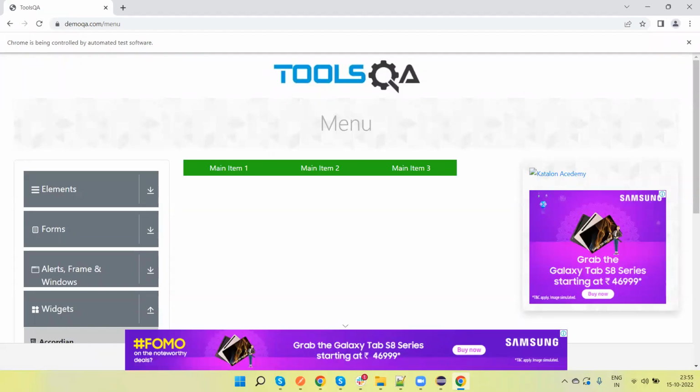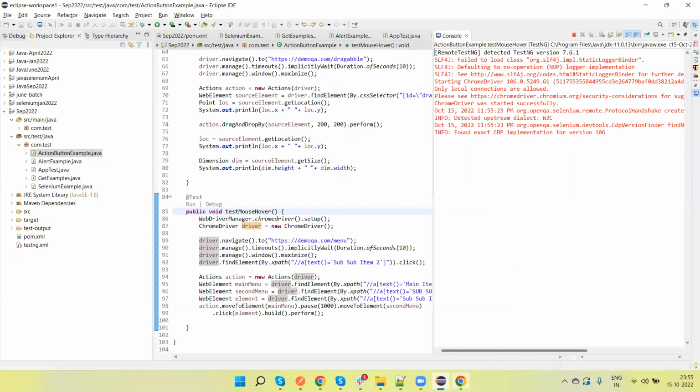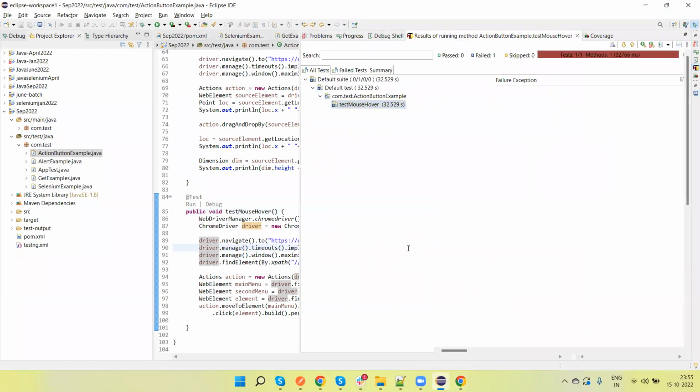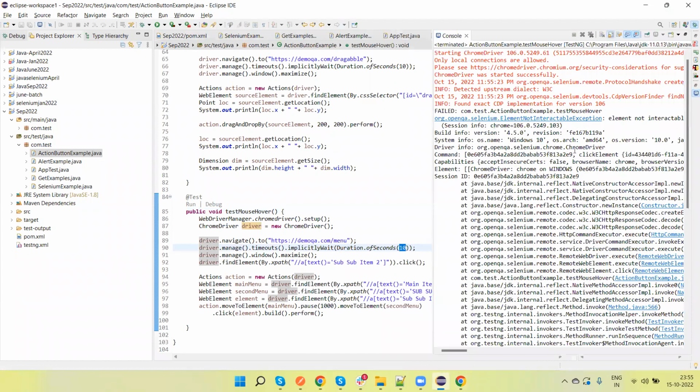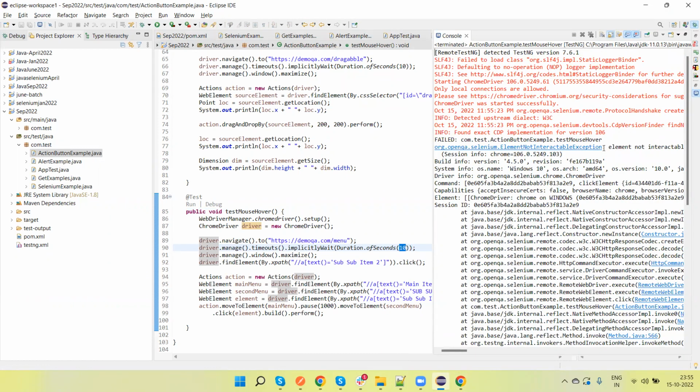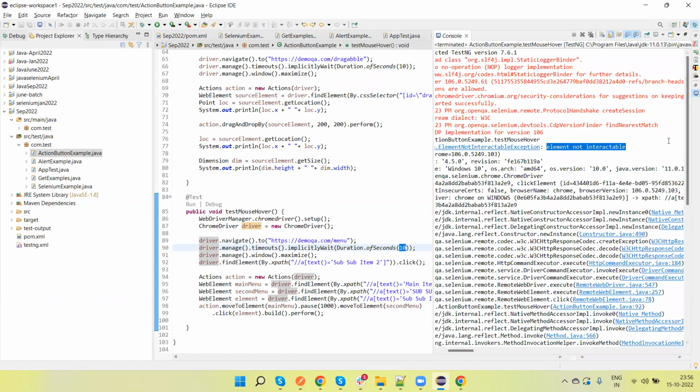Yeah, now you can see it's trying to click, first waiting, because we have a 10-second wait. So it will wait up to 10 seconds, then it will throw the error: element is not interactable, because the element is not visible. That's why element is not interactable. It means when we perform the click, the click action will not be performed on the element because the element is not visible on the page. So we can also get such an error if our element has not appeared or is not displayed on the page.